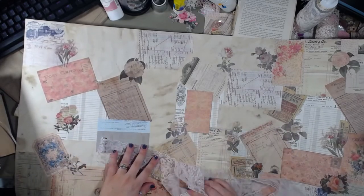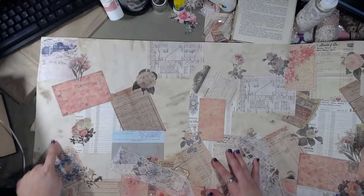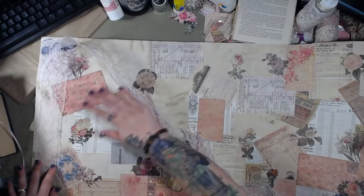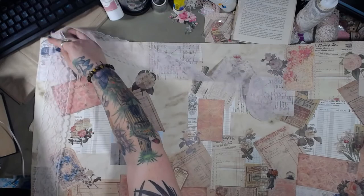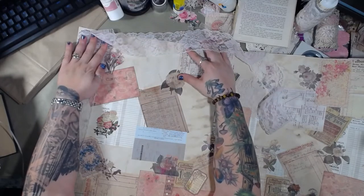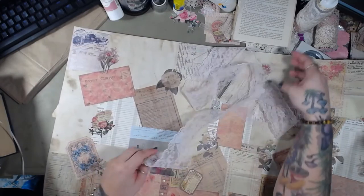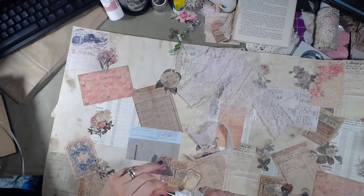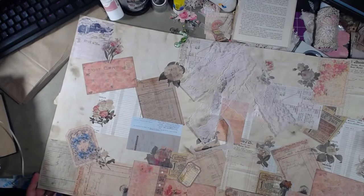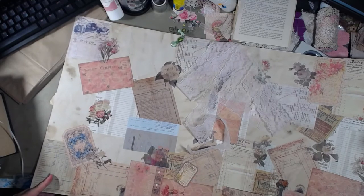And I think, like, in spots like this where it's kind of empty and bare, and spots like this where it's kind of empty and bare, and right here, we'll add a little bit of lace. And I'm not going to do the whole thing. I'm just going to go right here, and I'm going to cover that. And then I'll cover this little spot, or, you know, whatever. What do you think about that? Hope you like that idea, because I'm doing it. And I'm not sure how it's gonna work out. Never tried it, obviously. This is like only the third little collage thing that I've done.